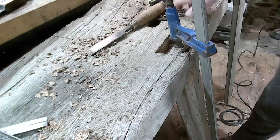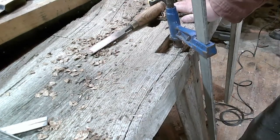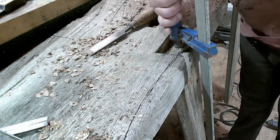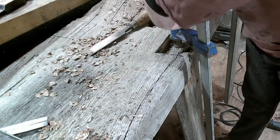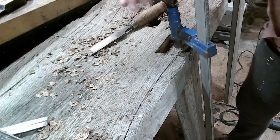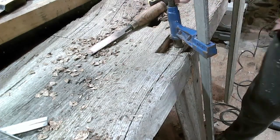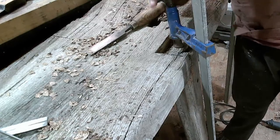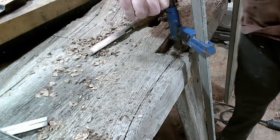Quite tight, but I kind of want it tight. Considering how banky it is, it's getting there. You don't want that loose, obviously, because your legs would be wobbly. Not when there's not a lot of bracing.